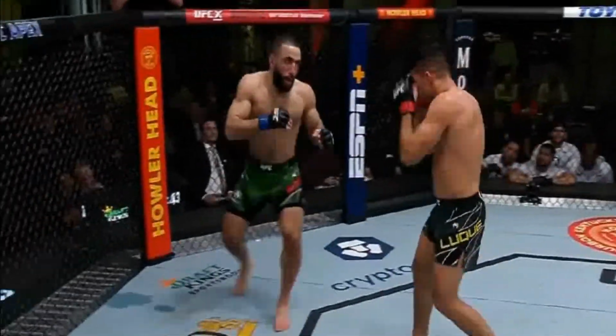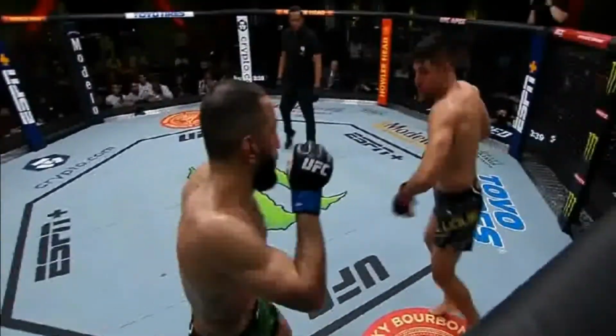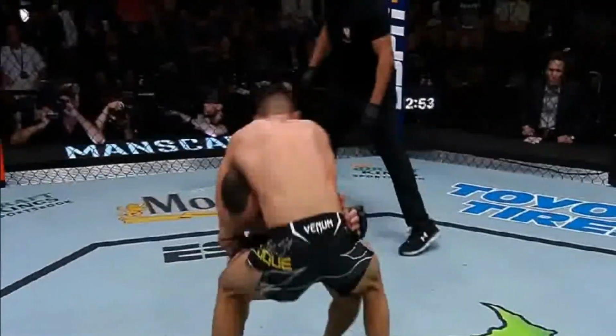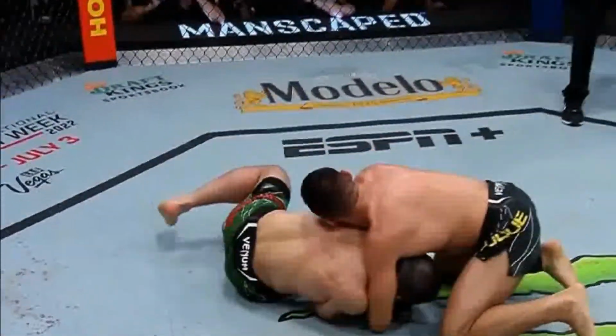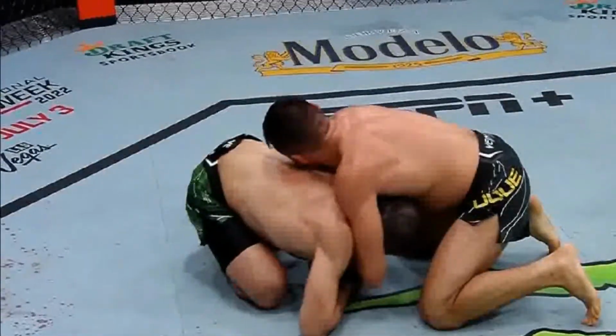The pocket, heavy exchange. More defense to keep the feet from Luque. And Luque was throwing a — look out. Ooh, he's got the neck. Tight on that one. He said, go ahead, shoot, I need this finish.